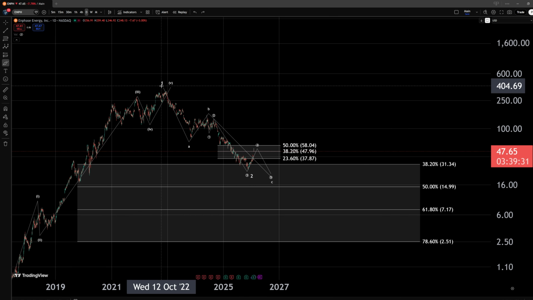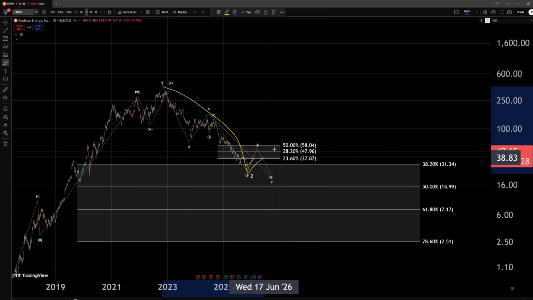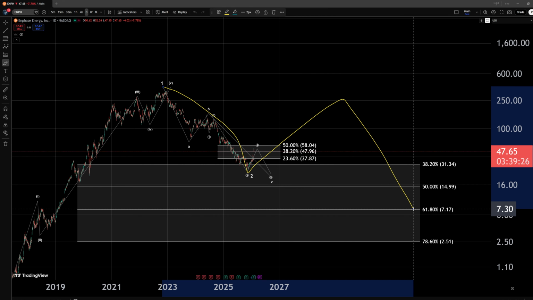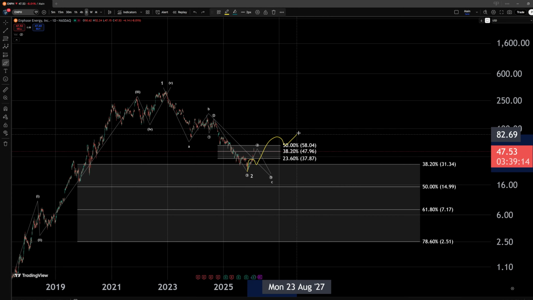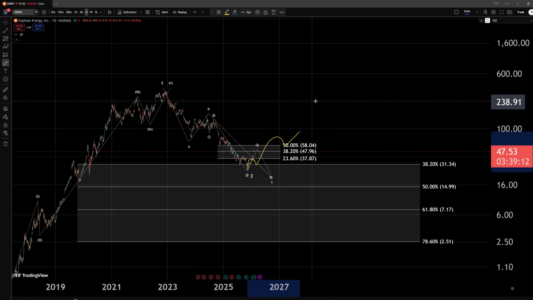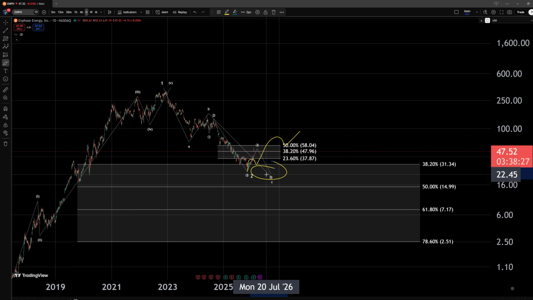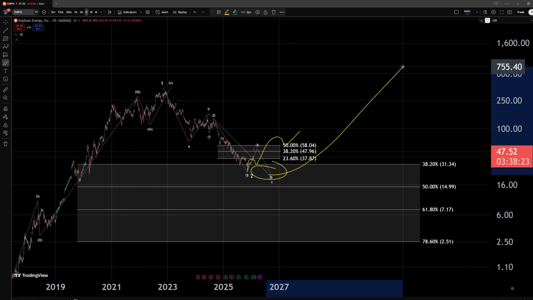unfold, because this could extend into something like a larger A, B, C pattern and take us still to even lower prices. So creating the initial internal 5-wave move to the upside would still be ideal to track a more reliable uptrend. So when you consider accumulating on such a chart, you need to keep all of this in mind. You want to strategically position yourself, not just drop the bag when you have a full count, take a hopium pill and pray for the next move to the upside.